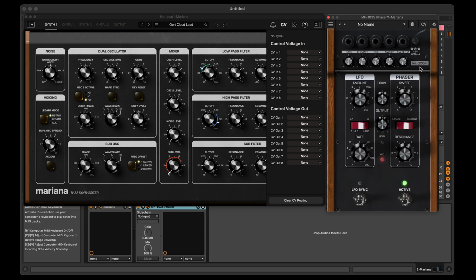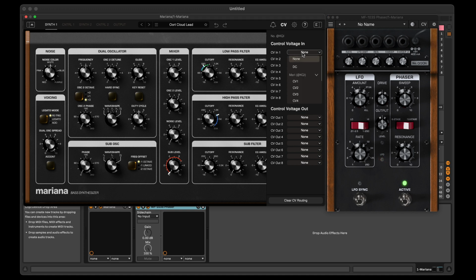I can access the control voltage on a Moogerfooger by clicking on CV, and you'll see the unique identifier for this Moogerfooger here. And if I click the drop-down menu for CV input 1, I can scroll down and see all of these Mariana CV outputs, and now I can also see the LFO from this instance of the MF-103. If I click LFO, I will make a connection, and you can see this virtual quarter-inch jack back here patched in to the rear of Mariana. And you'll see that it illuminates in time with the control voltage source in question.